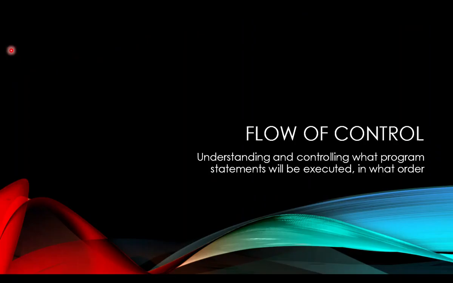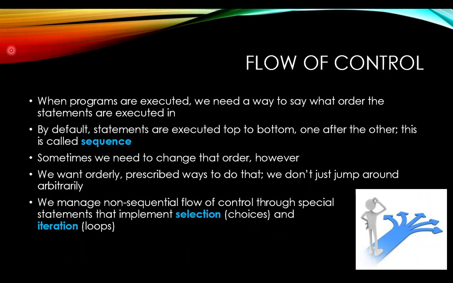All right, so first of all, flow of control. What does it mean to do that? What does it mean to execute statements in order? First let's talk about the ideas here. We need to make sure that we can control as programmers what order things are going to execute in. By default, it's always going to run in sequence. So if you write 5 statements, it's going to execute them top to bottom, statement 1, 2, 3, 4, and 5. We've used that before, and that's just something we rely on. They're going to automatically go in order.